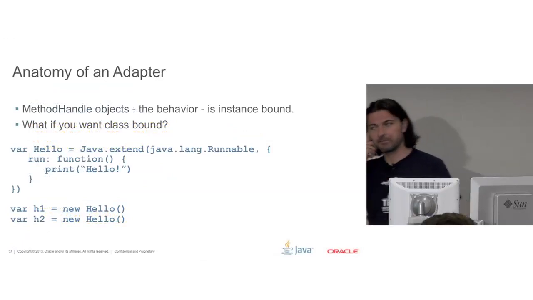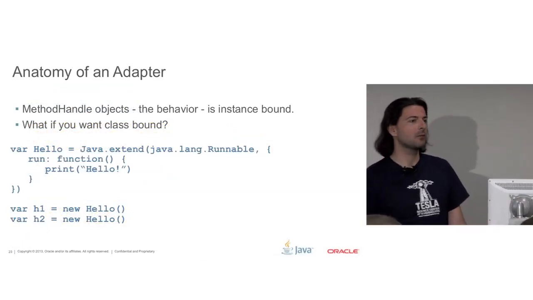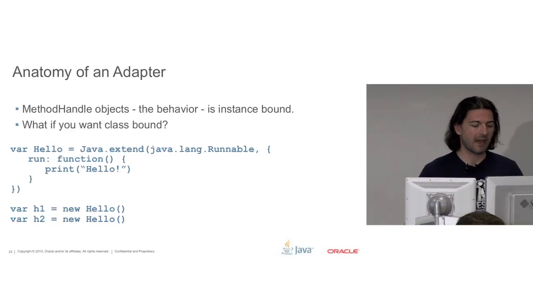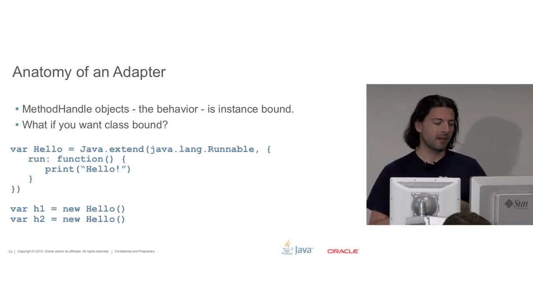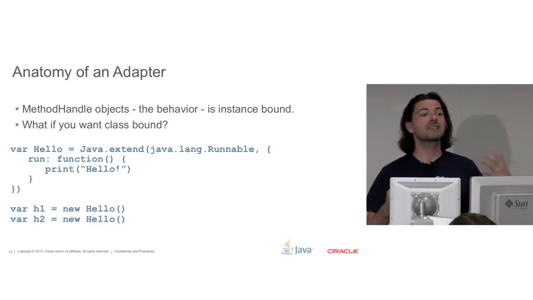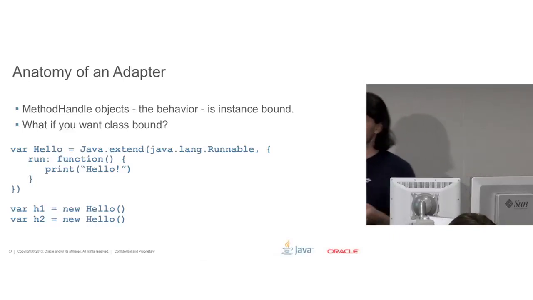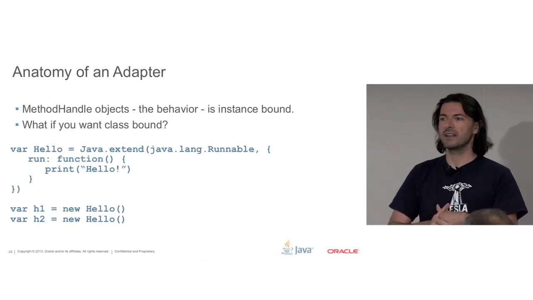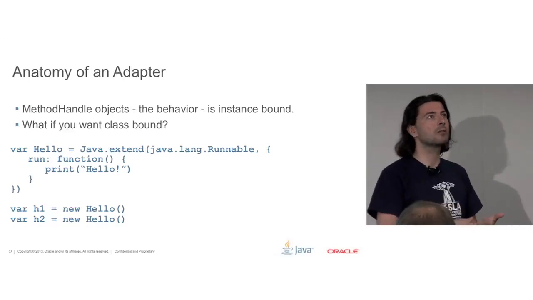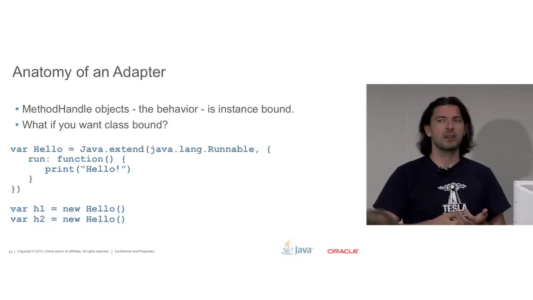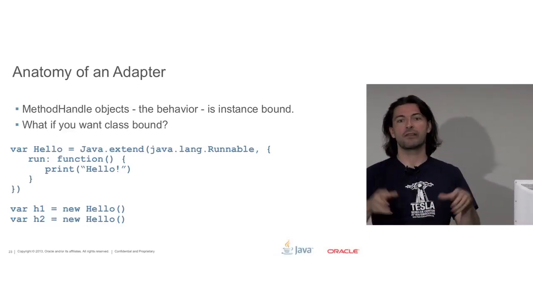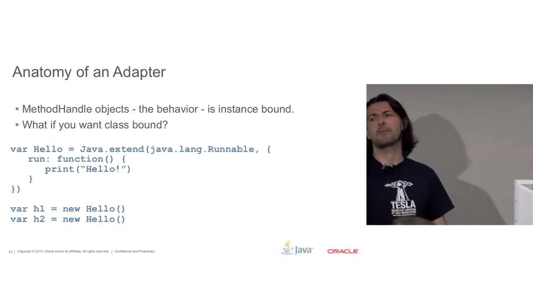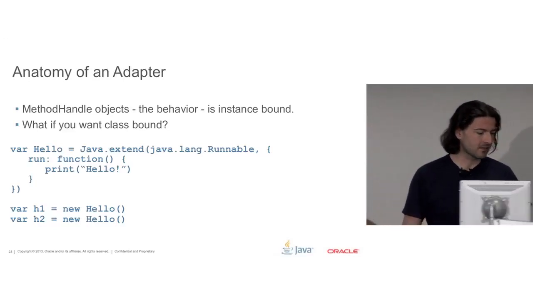We have another thing, which is so-called instance-bound adapters. When you are invoking the constructor, you are passing an object with a behavior. But you might also want a situation where you have class-based behavior, so you want an adapter where on the class level, the behavior is already defined. If you create several instances of it, they will all have the same behavior. We do actually have this in Nashorn. I think originally it came about as a need for JavaFX, because in JavaFX you don't instantiate your FX application; rather, the JavaFX framework accepts that you just pass it a class and it will internally instantiate it itself. So we needed this as well.